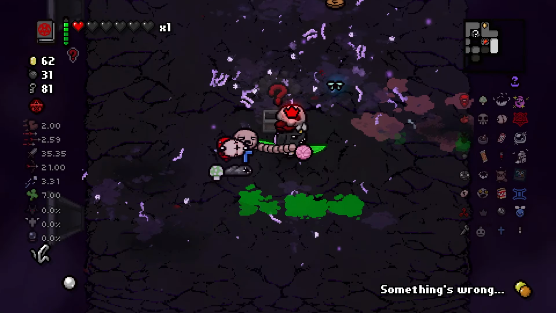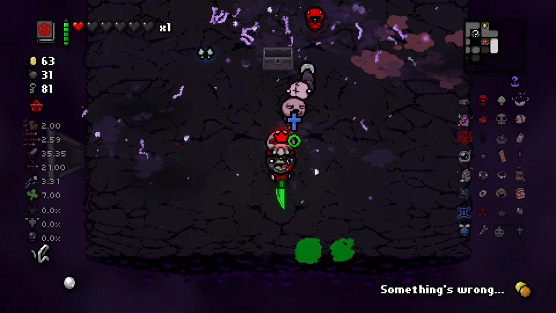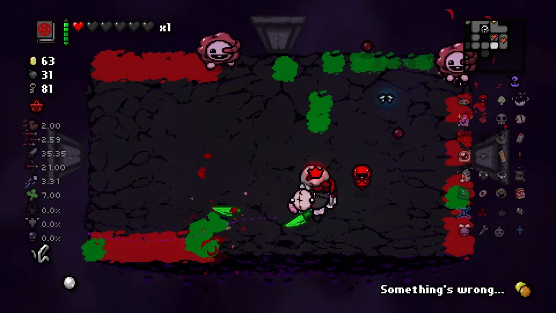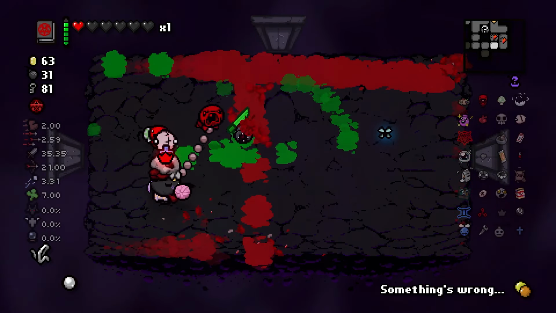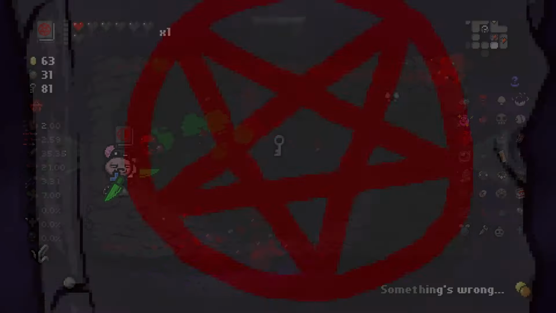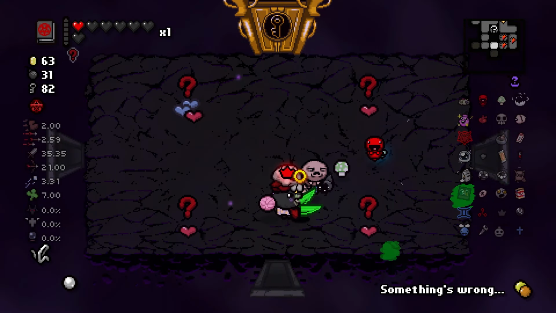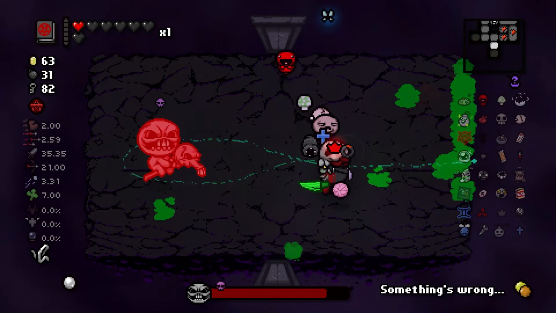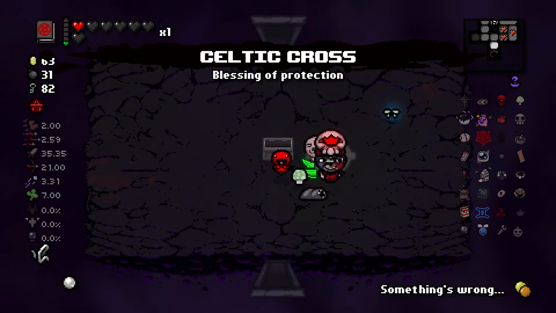Another chest. What is it? Oh, nice. We got the Cookie. All right, now our tier effects are going to be crazy. Cookie is one of my favorite items just because of all the effects. I like the rainbow effects. Cool. Okay, is that Dead Cat? Also, my Dark Prince's Crown kicked in, which is cool. Celtic Cross, cool.